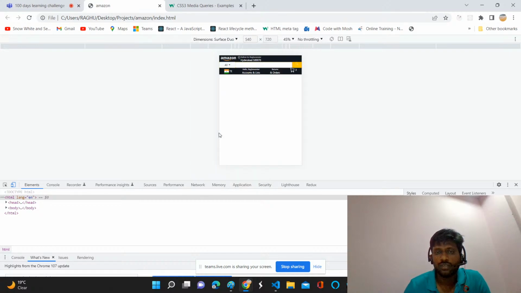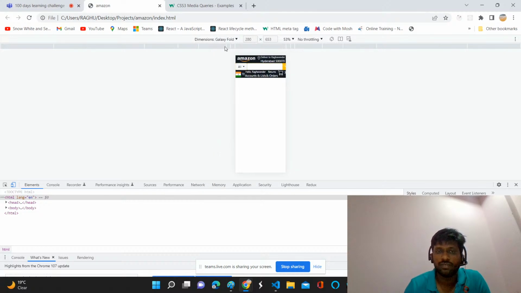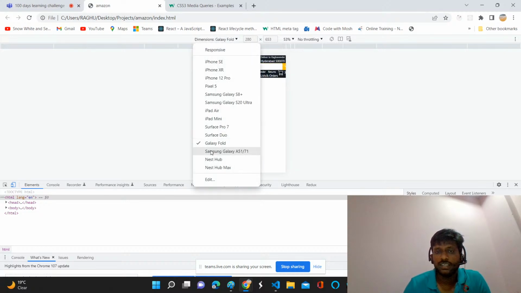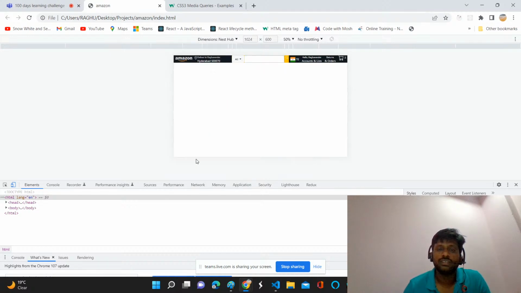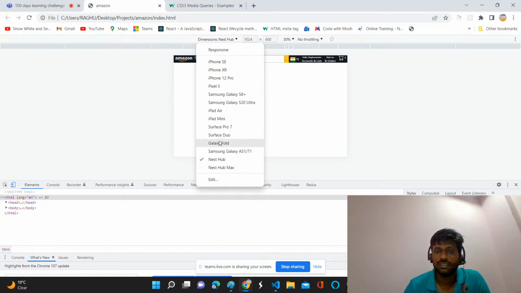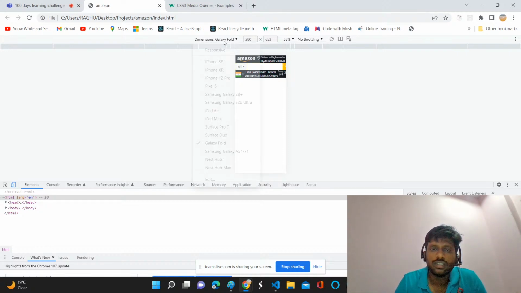because I'm also a beginner level in CSS. Always CSS is tough. Learning CSS is easy. Working on CSS is very tough. Learning JavaScript is a bit tough, but working on JavaScript is very easy. Okay, so I think this is more than enough. So if you see, in small device, it's also working, looking good.